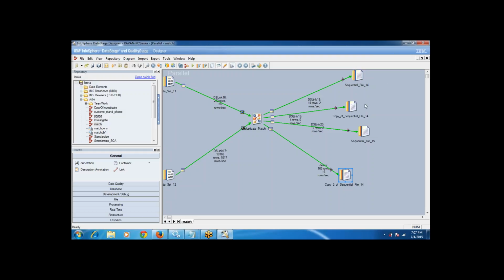And whatever you are calling clerical records, those records we will put into data stewardship, or send to the customer as an email. Okay, this is the whole flow for the unduplicate match stage. So this is the whole flow: designing the match specification and testing it from the match window itself, using that match specification in the job, how to generate the output files, how to use these output files, and what combination you need to send to your customer, and what combination you need to send for the next process. Okay, this is the whole flow.